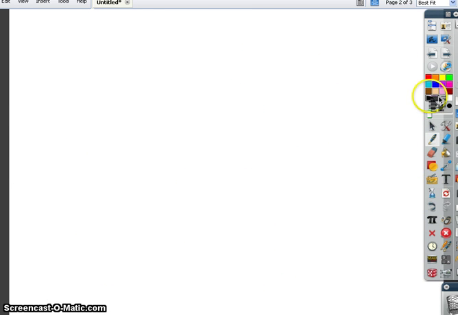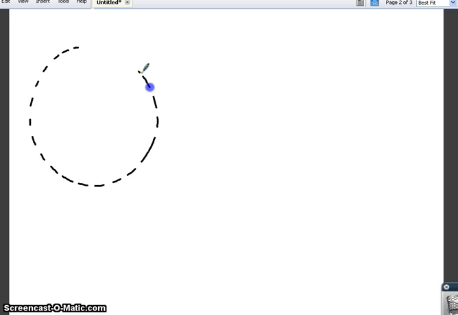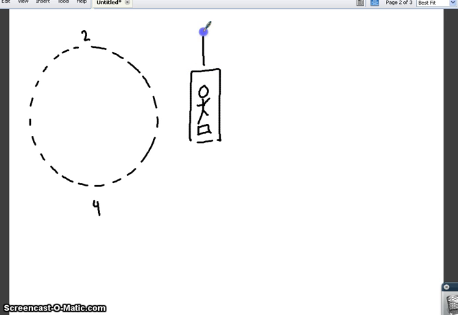You might notice that on this circle, if we just focus on point 2 and point 4, if you remember our elevator problems, a person standing on a scale in an elevator. If the elevator is accelerating up, there's going to be more normal force. So this is just like at point 4.